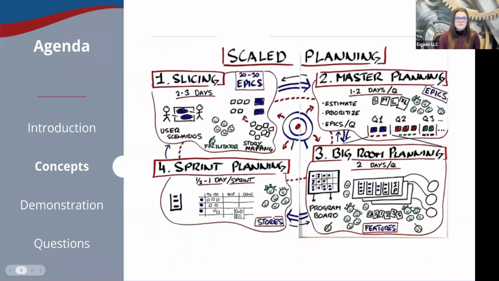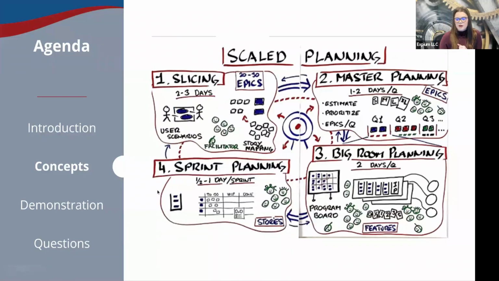Scaled planning is one of the main concepts that plays into Jira Align. If you've taken any type of scaled planning training, you may have seen this image specifically or something similar. And what I like about it is that it is really busy, but I think it really does help us visualize all of the moving pieces that are happening whenever we're talking about scaled planning. I'm just going to briefly walk through these, primarily so that when we get in the tool, you will see just how it really is organized around these concepts.